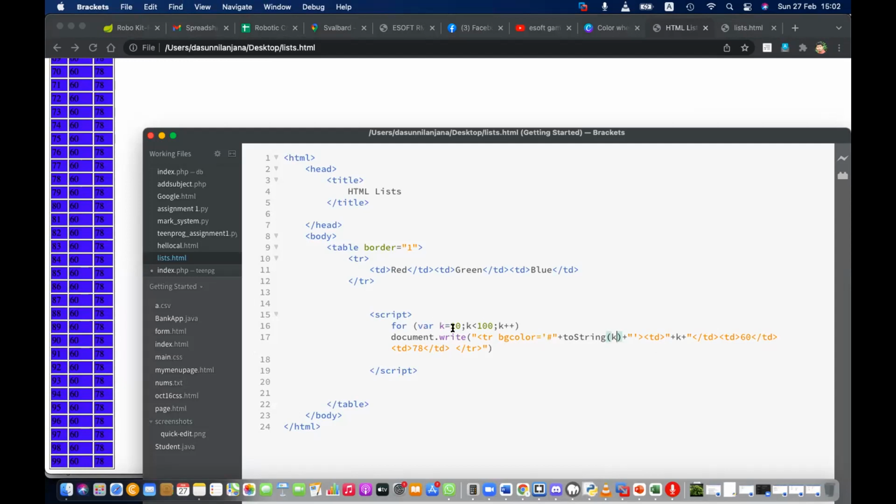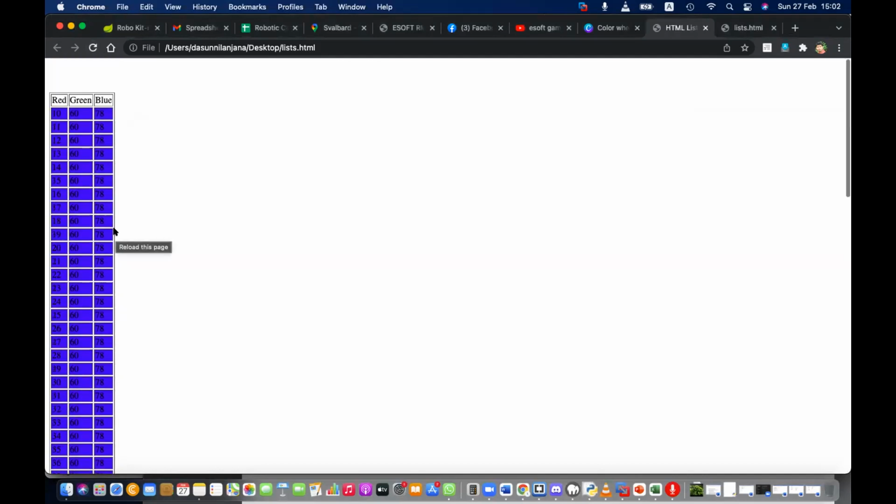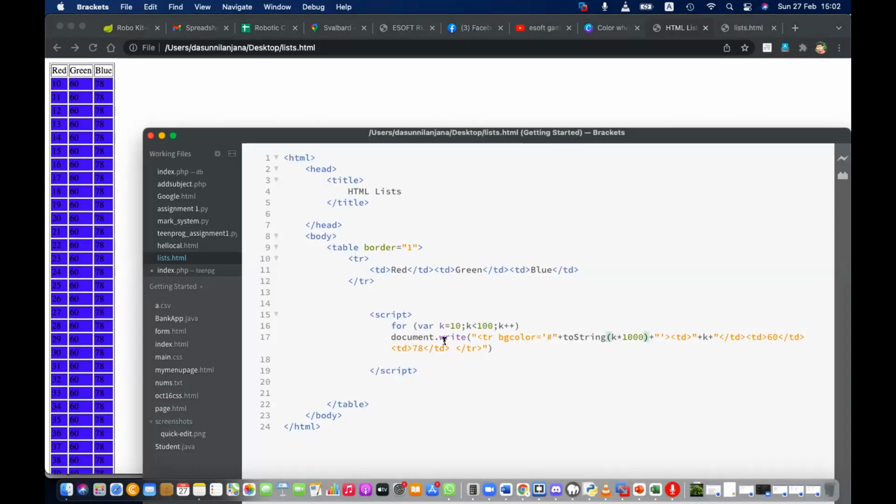I need a 6 digit value, so k multiplied by 1000, 10,000. Okay, now you can see the values.